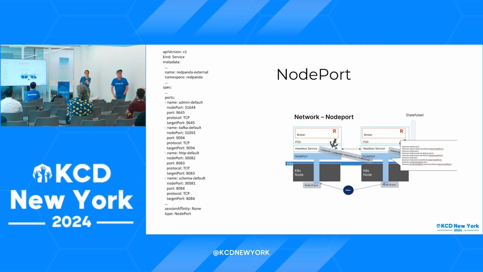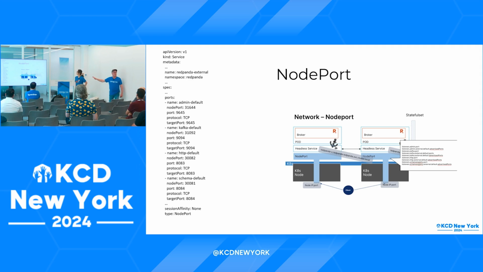Node port makes it simple for on-premise, right? If I have one broker per Kubernetes node, the advertised address is going to be the IP address of that node port. In the configuration, you can set the port it actually connects to, right? Dead simple. If your networking allows it, and if your network operations people allow that. There are a lot of places where node ports are not allowed on Kubernetes clusters for whatever mysterious, legendary reason, but they do exist.